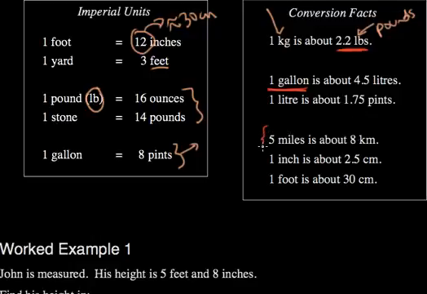These things are very useful to know. The difference between kilometres and miles. This is the most frequent one that comes up in tests. So you would need to know that 5 miles is the same as 8 kilometres. And you can therefore say that 5/8 of a mile is equal to 1 kilometre. There should be an 8 there. An inch is about 2.5 centimetres, and you can see this on a ruler with the inches and centimetres on it. And as I said before, 1 foot's about the length of a ruler, 30 centimetres.